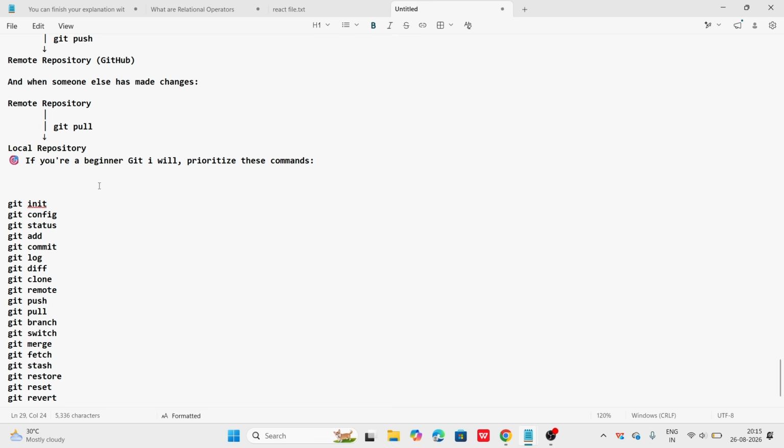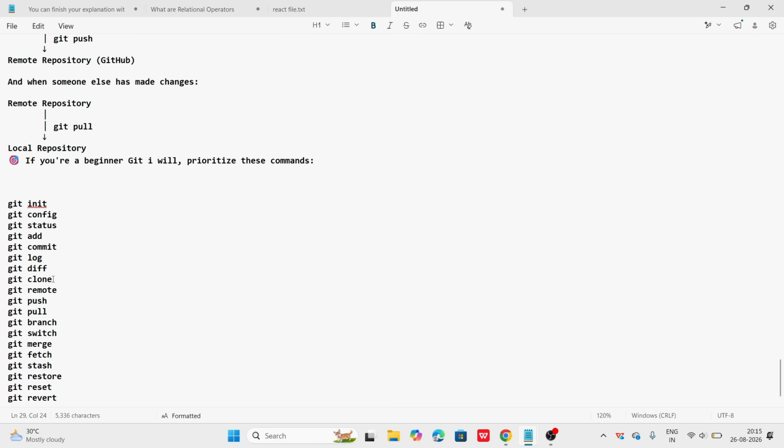Git init means Git doesn't know about your project, so you are telling Git, by writing git init, this is my project, and you are creating a new repository as well. Git config means you are giving your name, the author name, and email id. Git status shows how much of your work is done. Git add means you are adding your file. Git commit means the changes you want to commit, and git log gives the whole history.